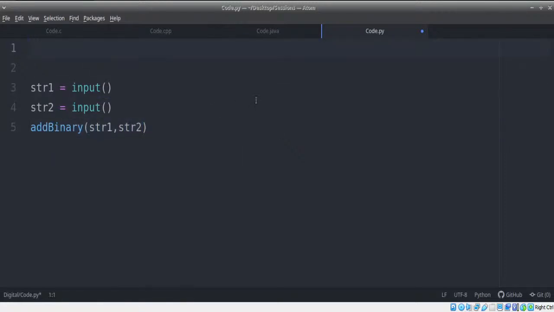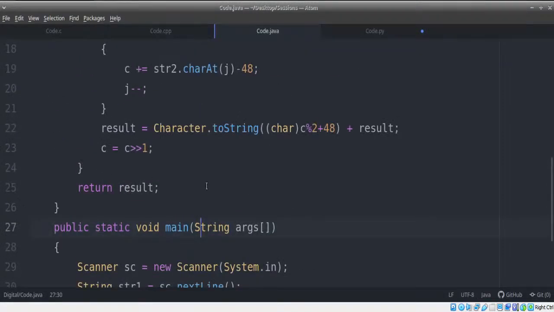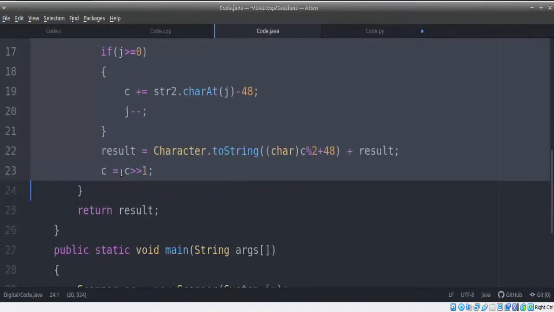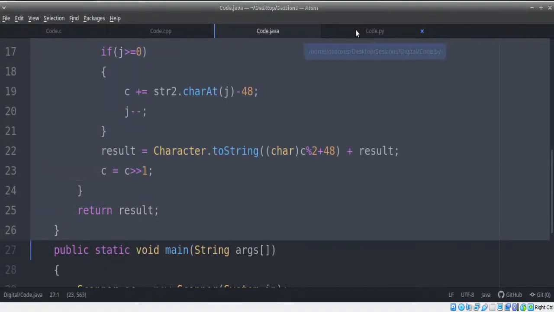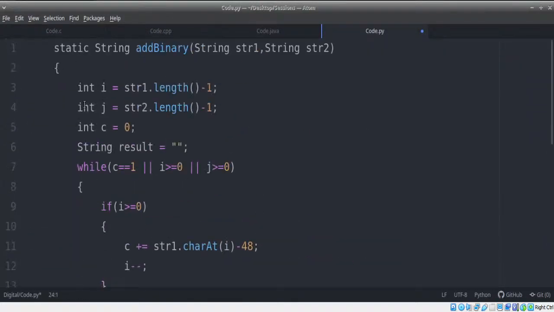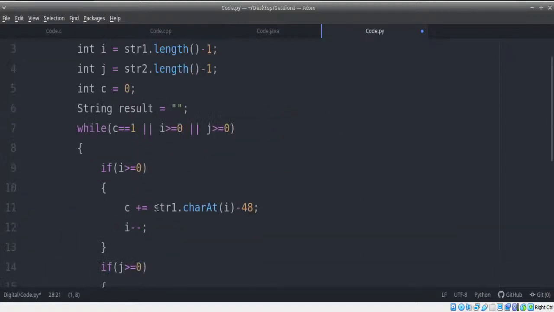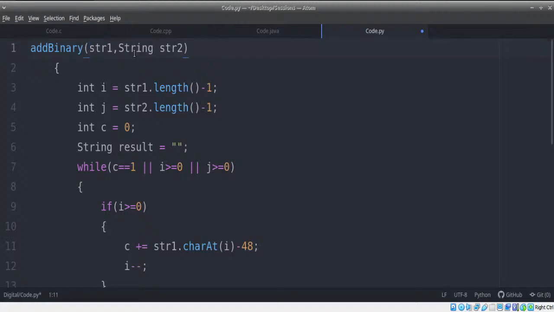Now, in the add binary function, we just need to perform the addition. I'm going to copy whatever is in the add binary function over here, paste it, and quickly replace it. In our add binary function, we're receiving two strings, str1 and str2. We don't need to specify any data type; we'll just receive it as str1 comma str2.